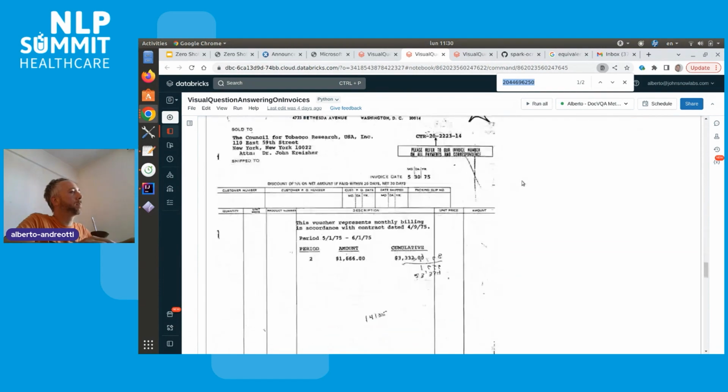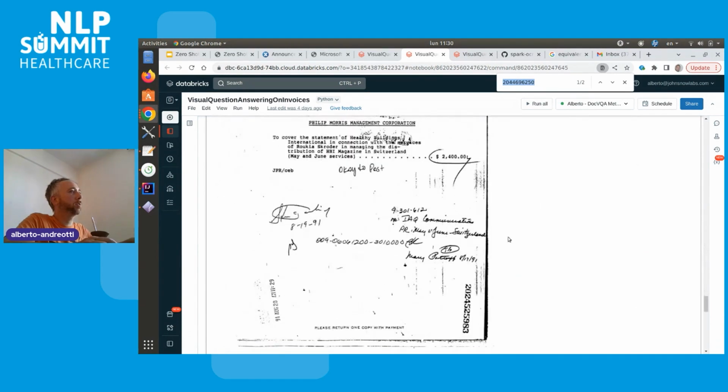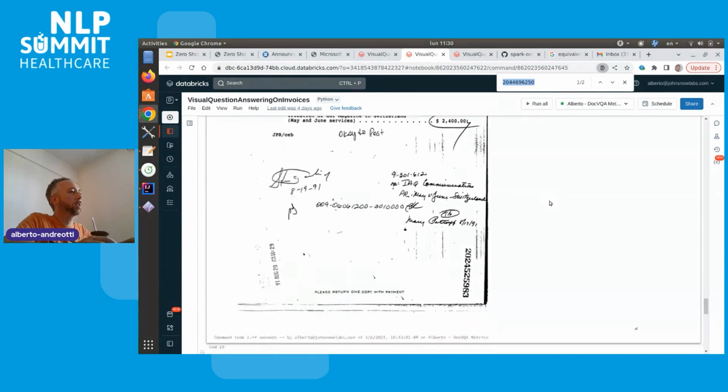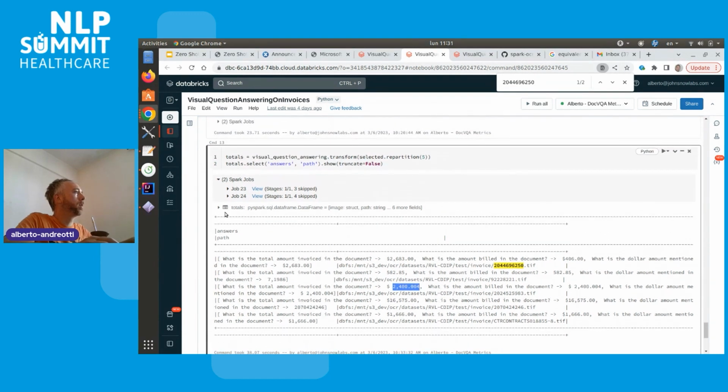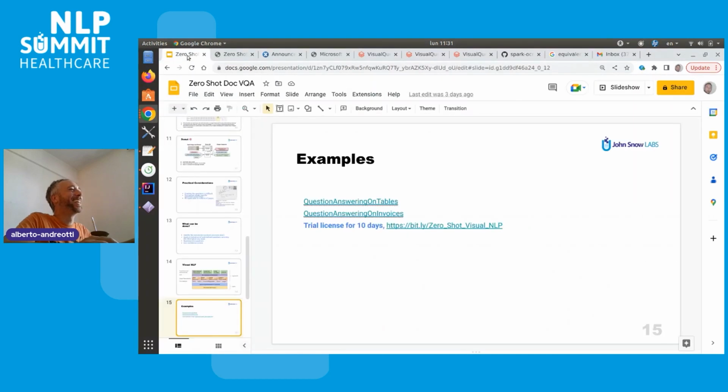But yeah, you can just continue 2,400. You can continue to play with this and try to see. Yeah, there you go. You have the number there, and you can continue to play with this and check that the right amounts come out from the pipeline. And okay, I think this was covered in record time. I think I'm going to go back to the presentation.